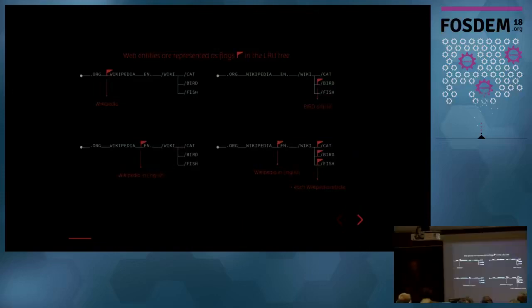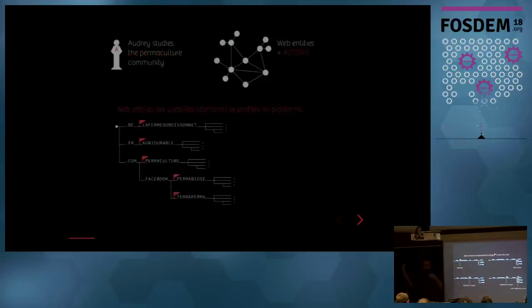Site, if you want, that we call web entity. If you put it here, you will have the Wikipedia entity. If you put it after Wikipedia at en, intuitively en.wikipedia.org, you have the English Wikipedia. If you put it on bird, you have just the bird page, which is the entity that is relevant to the analysis. And you can, of course, have multiple flags. So if you do that, you have Wikipedia and also different articles that might be different entities.